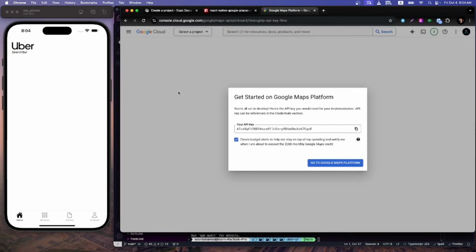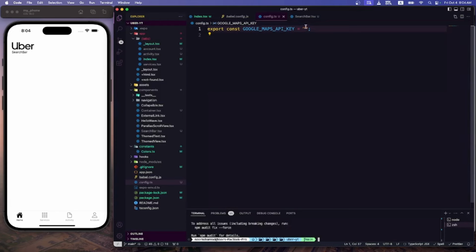Google will provide around 300 reals, $300 for free. So you can maximize that amount within 3 months. So don't worry, you can cancel it anytime. So for testing this application, I think 300 is too much. So you can also use that amount to go and use some other products from Google. So that will be my secret.